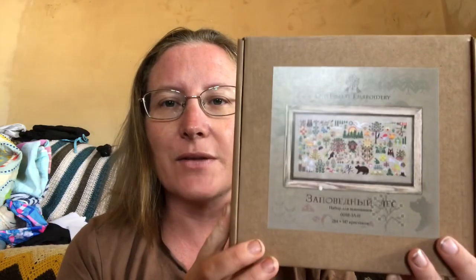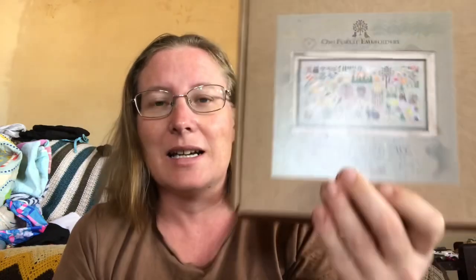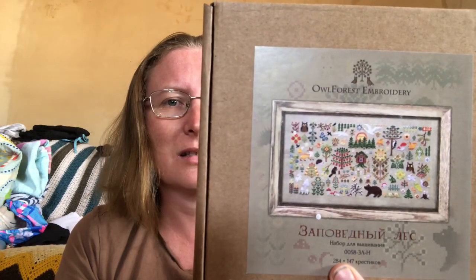In December I had a couple of things on my stitching bucket list, and one was Our First Embroidery kits. I was a little shocked at how small the boxes were — I got four things. The first one is Enchanted Forest. It comes with bobbins with the symbol on them, hand-dyed threads in beautiful colors, a little thank-you card, a how-to cross stitch guide, a needle minder, a needle, the fabric, and very nicely folded charts. Really happy with how it came — so cute and full of information.